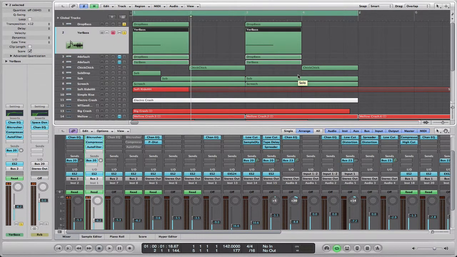So we've got an interesting tutorial today. I was tasked by a YouTuber to create a Zomboy bass sound, or Zomboy-style bass sound, using only the native Logic plugins. So that is the ES2 synthesizer, which is the most powerful synthesizer in Logic, in my honest opinion, and only the native effects.